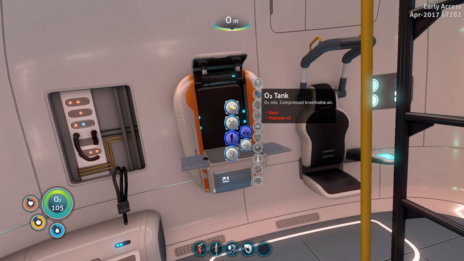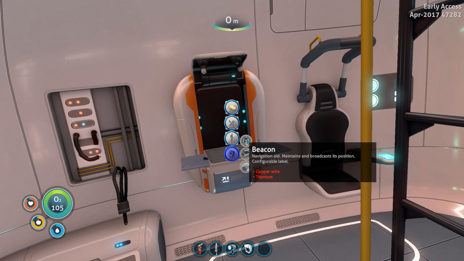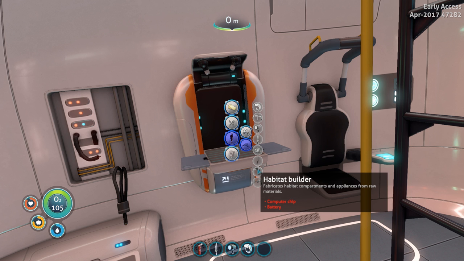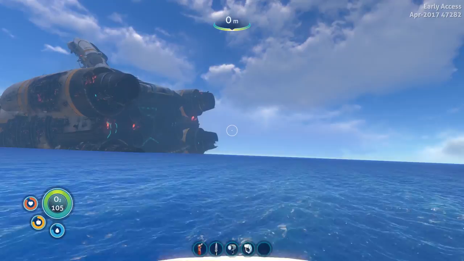Equipment. Deployables. Gravisphere. Use artificial gravity to track light objects. Okay. Navigation aid. Maintain and broadcast its position. And that's not a bad idea, getting one of these beacons so we can place it down if we find an interesting area to put a base at. We also need a builder tool? Is there a builder tool? Habitat builder. Computer chip and a battery. Okay, well, I don't know how to make a computer chip. Let's get going. Now, of course, at any point we see salt, that's great for making ourselves some bleach, which we're going to need to make more water.